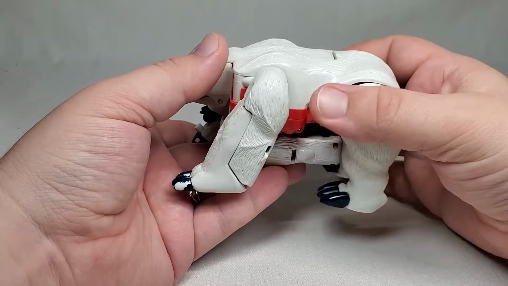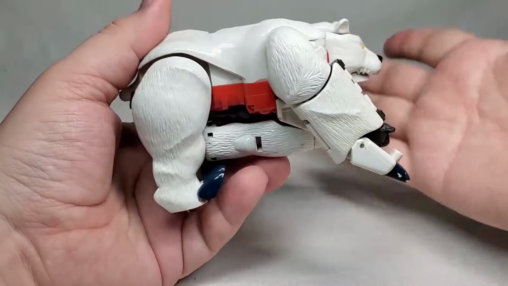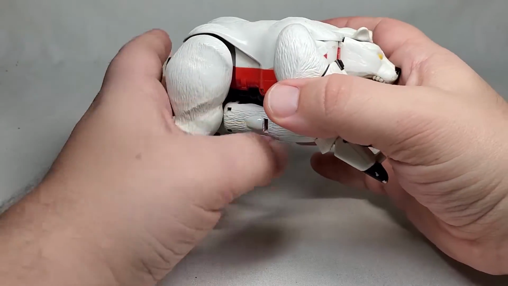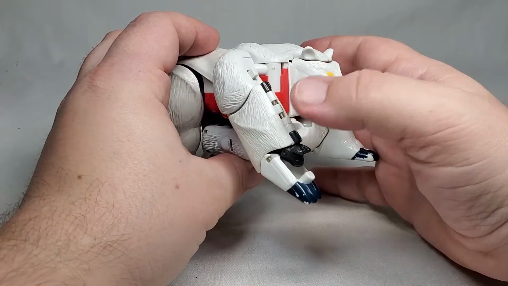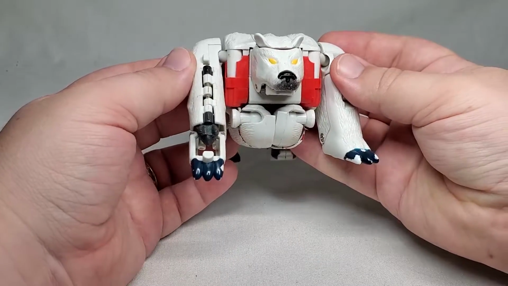I came up with the idea that he probably spoke with like a Russian accent, because polar bear, I guess. And I can't remember if I gave a personality to the bat drone, the bat scout as the wiki calls it, or not.